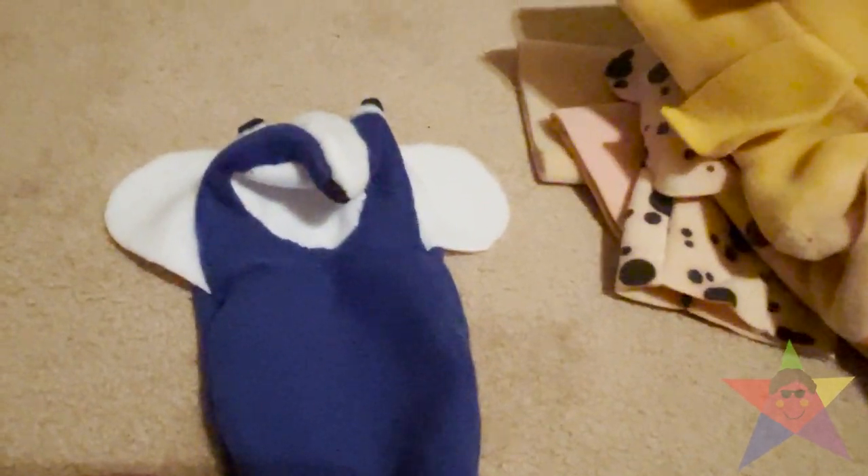Now, this last one doesn't really count as an official Baby Einstein puppet or a Redbox replica — this is something I tried to do myself. Basically, this is a Misty Mouse, or it's supposed to be. Honestly, it just looks more like an abomination than a Misty Mouse replica. Albeit, it was my first time trying to make a replica of a puppet, but I don't really like how it looks.